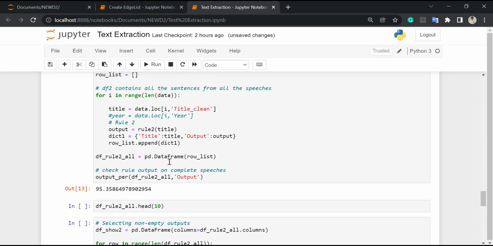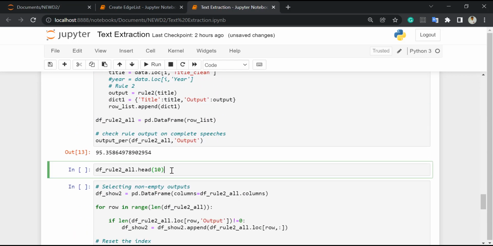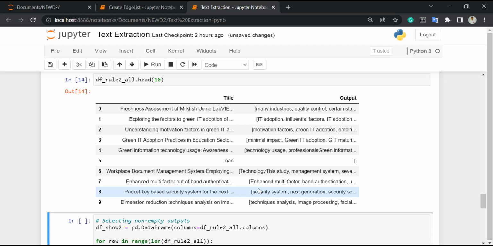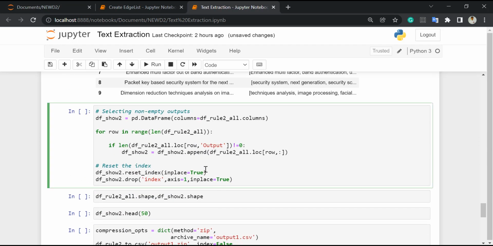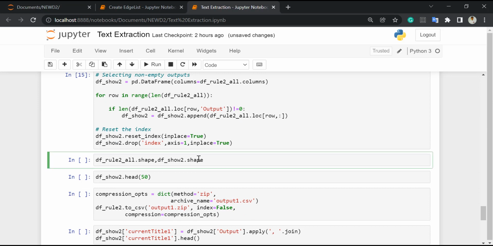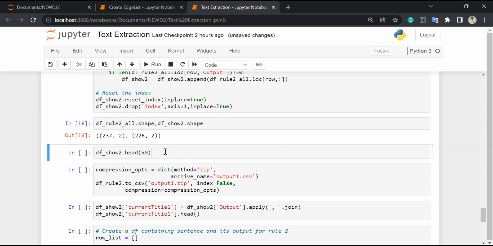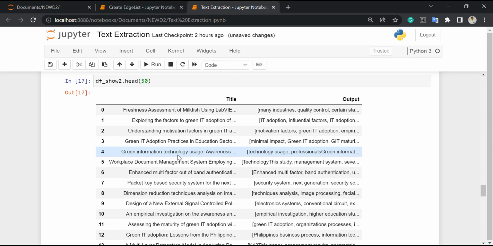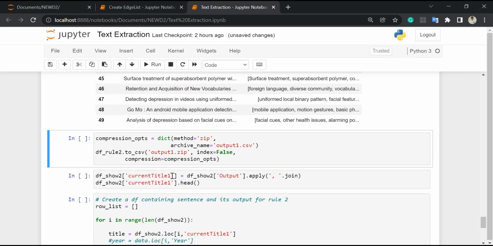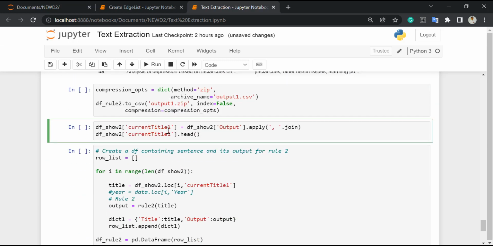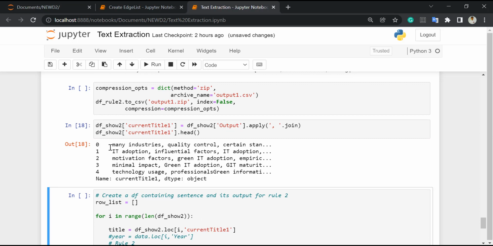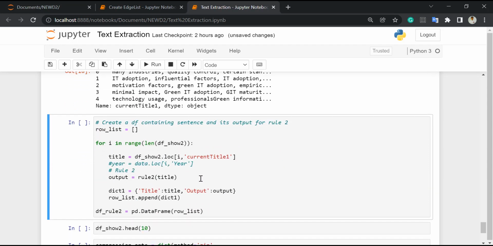So for checking once again the output, creating this, checking the shape, and correcting everything, and joining this together. So we have now the extracted multi-terms.